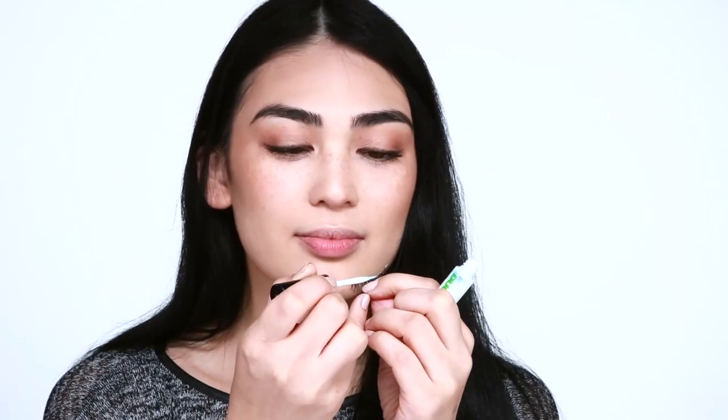I'm obsessed with this new Sephora Collection Luxe Lashes. I make sure to measure my lashes before gluing them to make sure they're altered to my eye shape. Then I put on another top coat of the mascara to help mend with my false lashes. To complete this eye look and frame my eyes, I'm using Anastasia Beverly Hills Clear Brow Gel to help make them stay in place.